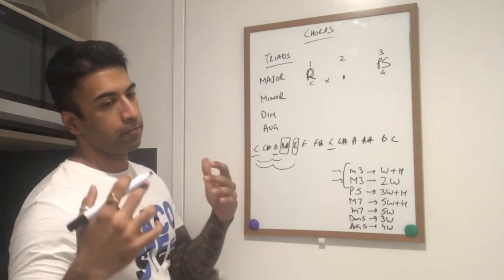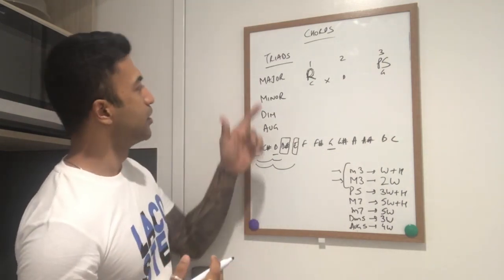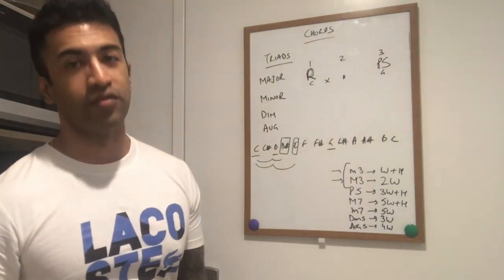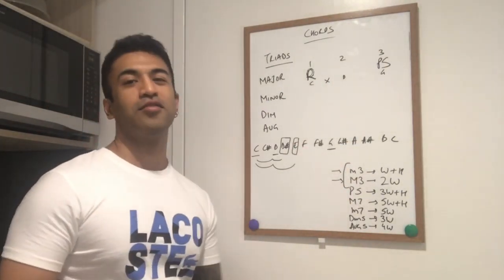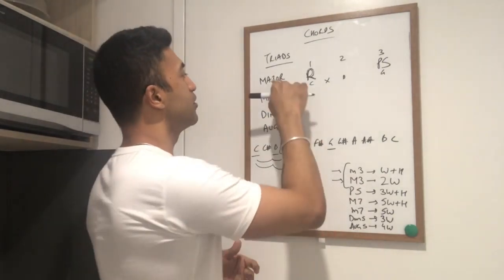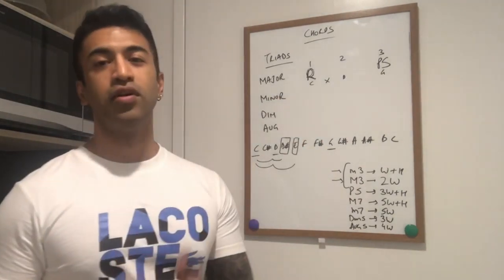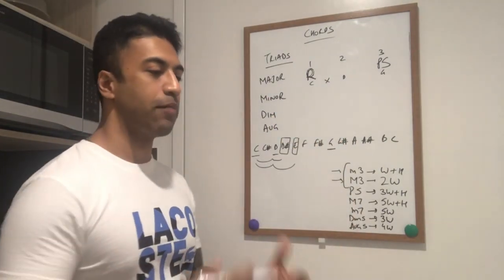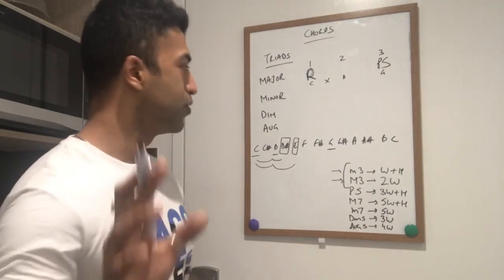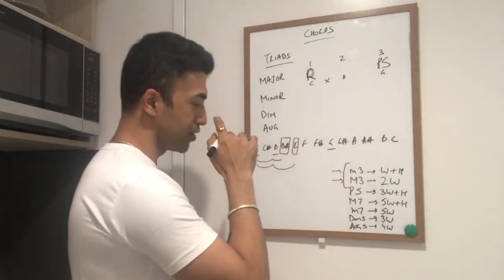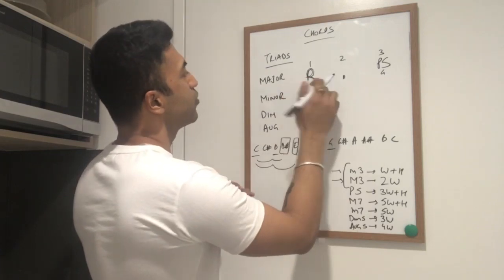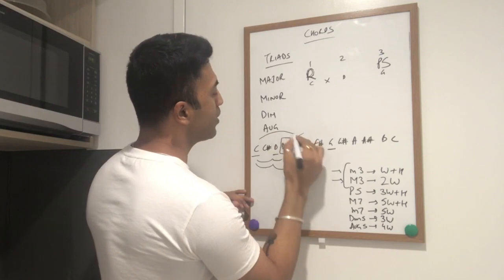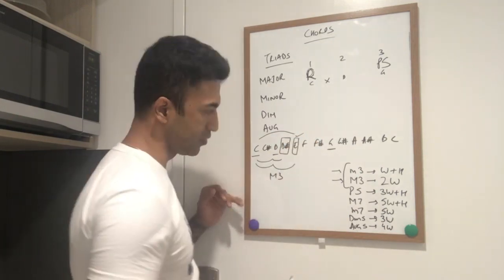Now just think, if it's a major chord, is the interval going to be a minor third, or is it going to be a major third? The answer is it's a major third. And that is the reason why a major chord is called a major. That's because the second note happens to be a major third interval. Now you'll have some questions, and I'll come to those questions in some time. So essentially a C major has a C, a G, and an E, because a C to an E happens to be a major third interval.